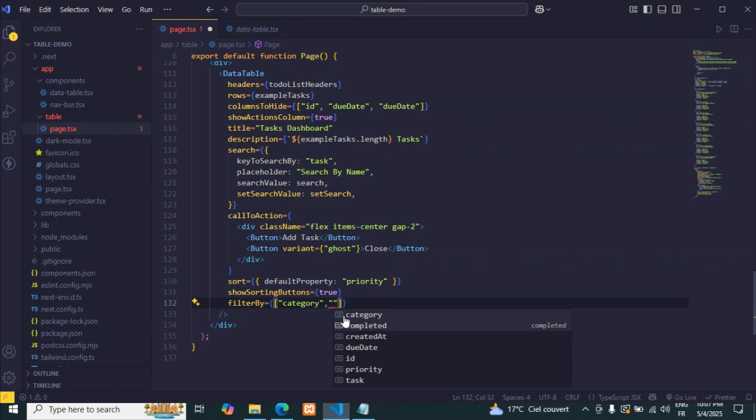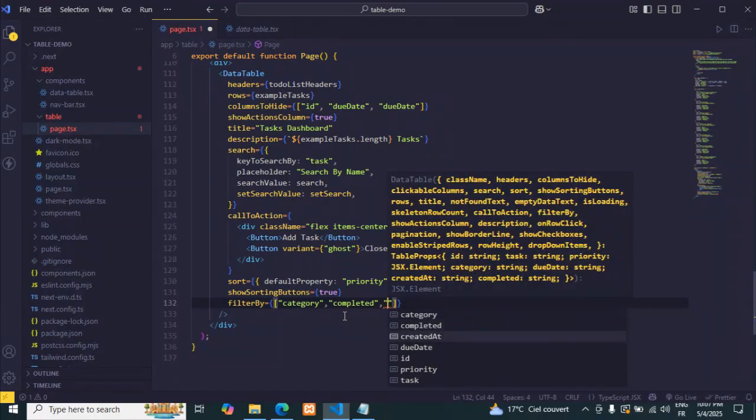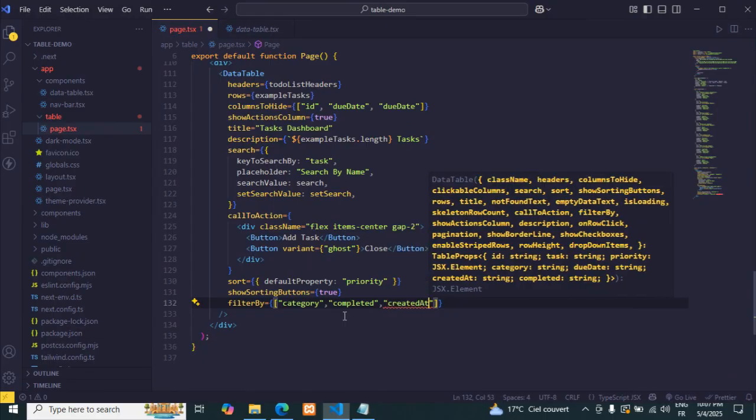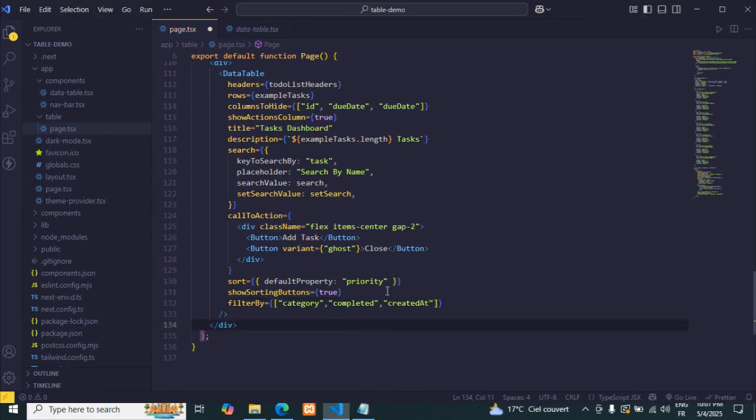And as I said, it is type safe, so I can add the completed, and I can add, for example, created at, even though the row is hidden. I think it is not going to be shown because it is part of the columns to hide.